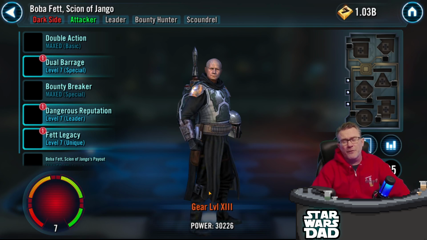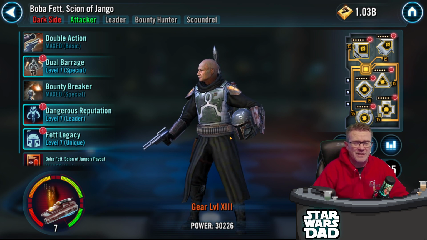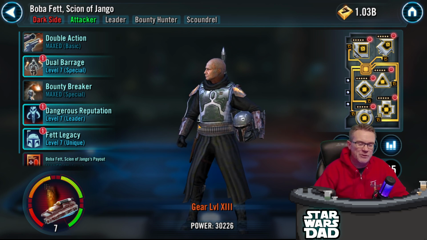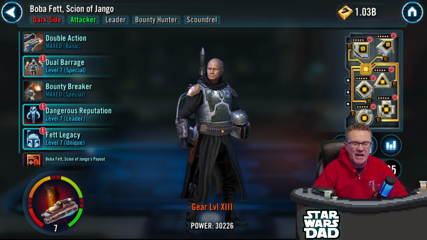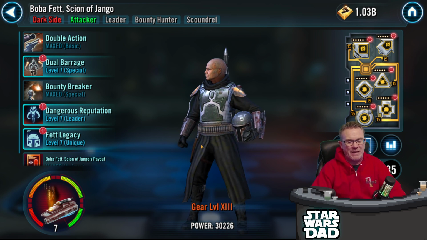Boba Fett, Sina Django, the biggest, long, slimy turd character that Conquest has ever given us. Everybody was so excited for him. He was great in the Mando show. We were all excited for the TV show. It was a huge slimy turd. His character is a huge slimy turd.